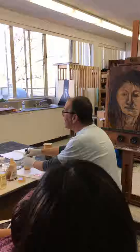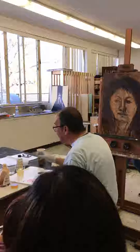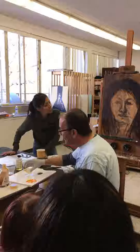So beautiful. Okay. So you rinse the brush right away, because this varnish will get you. So I clean the brush. Now I'm going to do the same thing with the blue, just to show you the difference between a warm color and a cool color. Color theory.